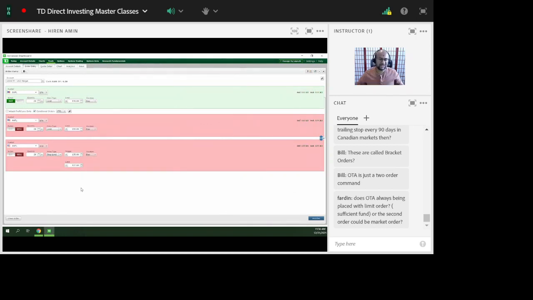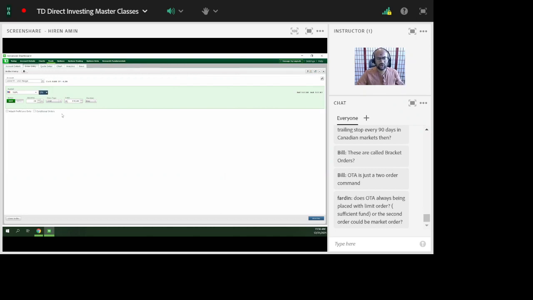Okay, so here's advanced dashboard, and what I wanted to start off with is first taking everyone through the basic orders we talked about, right? I'm on the trade tab over here under order entry. Keep in mind with advanced dashboard, you can set up orders and you don't have to just be on one screen. Like on Web Broker, you have to go to buy and sell and place your orders. On advanced dashboard, you can do it anywhere really where there's a quote.